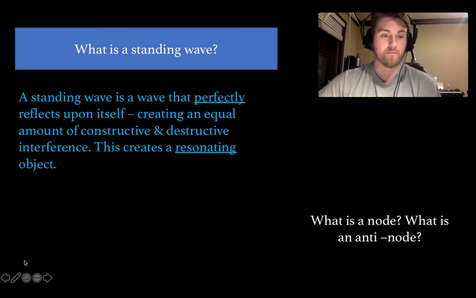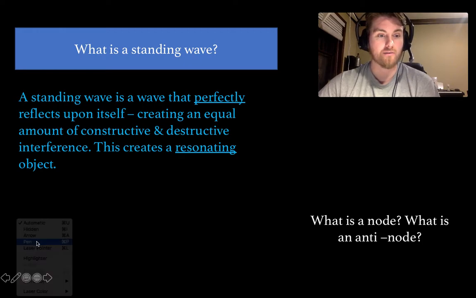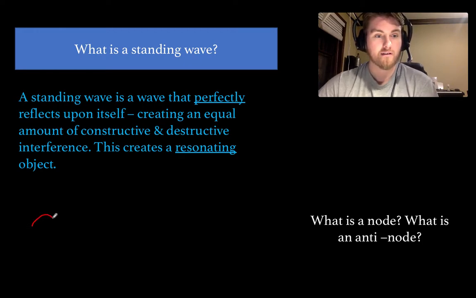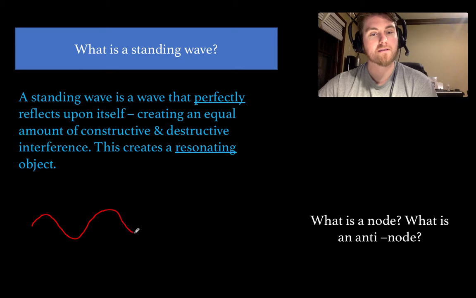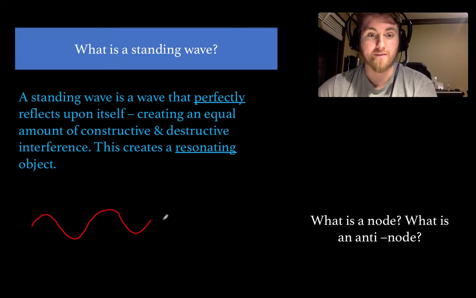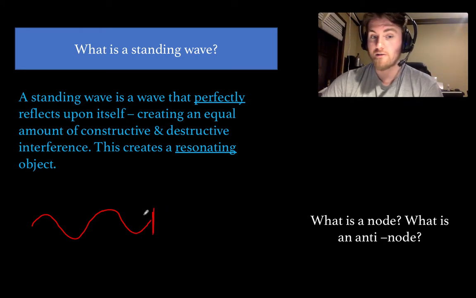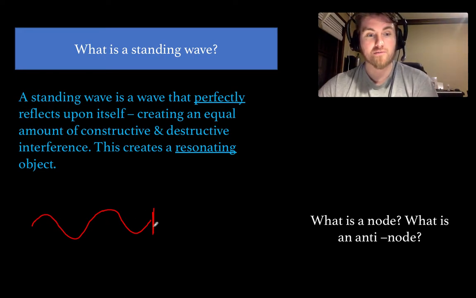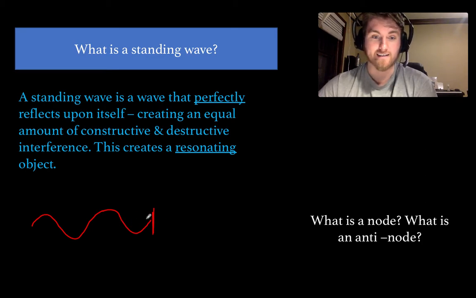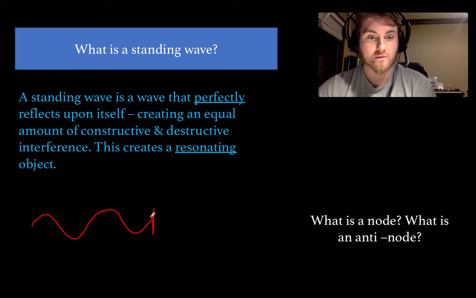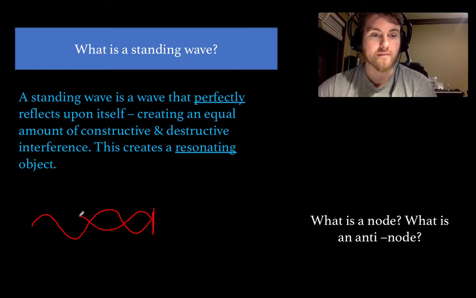So what we want to do is first just draw a wave for you. Let's make sure I can do this right. So, with your wave, this is a wave. And most of the time with a wave, if it hits an object of some sort, especially if it's a closed end, which is exactly what you're going to be working on, it's going to reflect along this x-axis. So your wave then is going to come back onto itself and make a bunch of infinity patterns over and over and over.